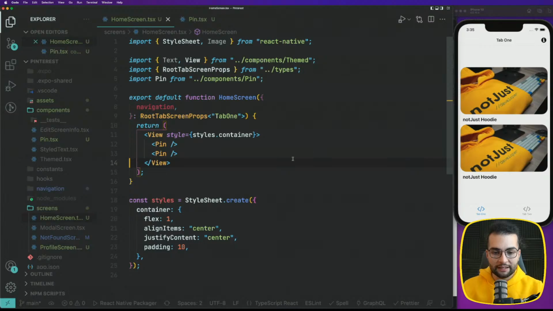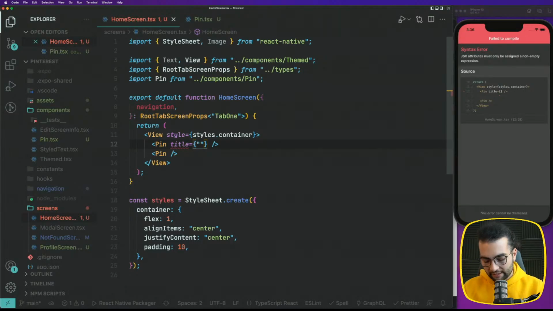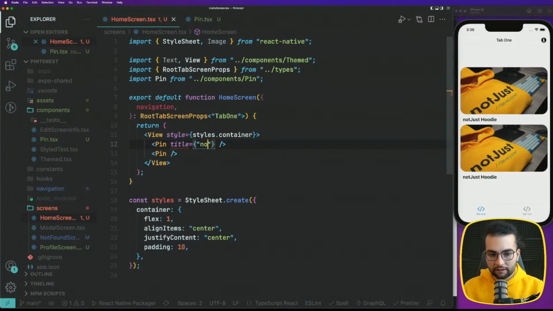Well, we do that using props in React Native. Props are the values that we can send from the upper component. In our case, from the home screen, we send to the Pin some variables. We send them some data, and the data can be, for example, title and image.